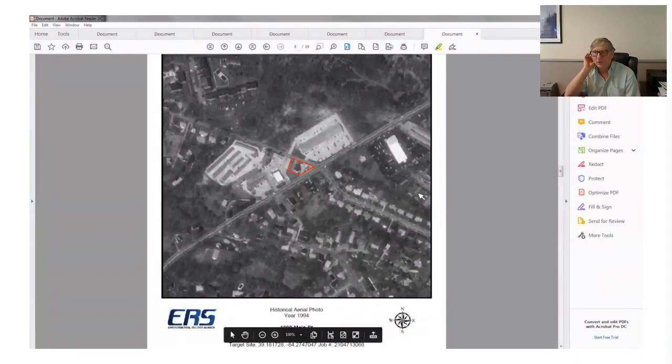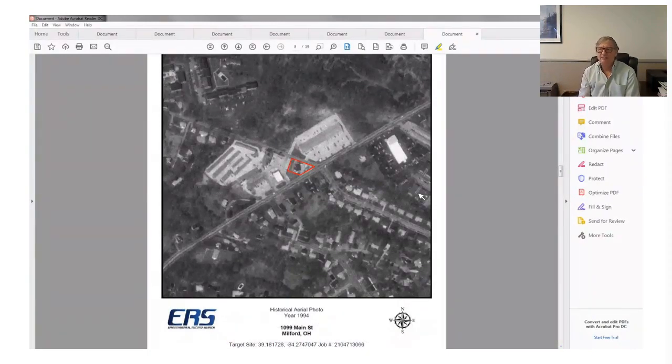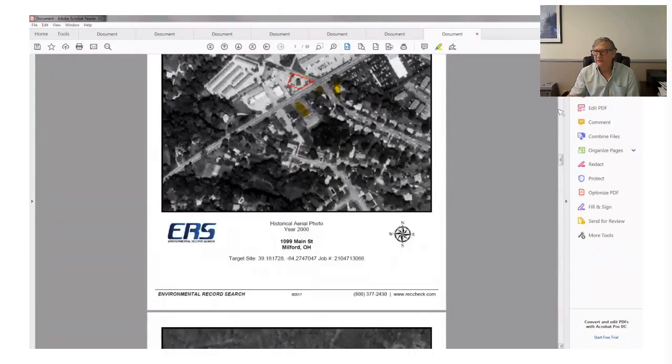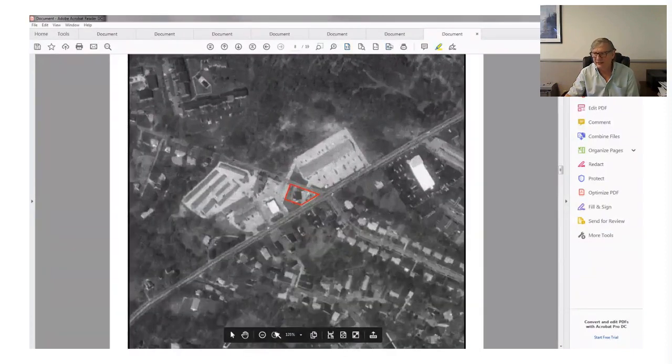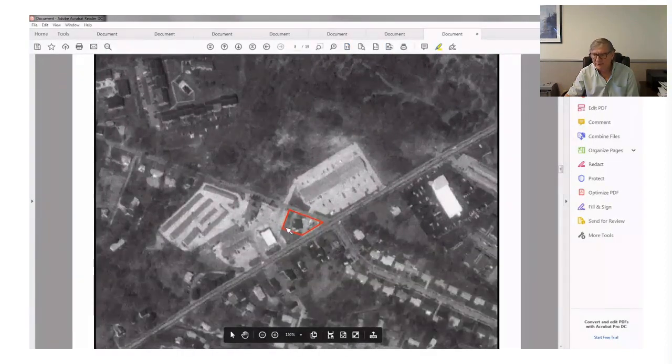Now, 2004. There is a difference. The building, the auto repair building, is a little different shape. See how it kind of sticks out here? Right there? Little different shape. More cars. I wish this is a little better photo and I'd zoom in on it. But see how it now kind of sticks out over there? There's cars parked there.